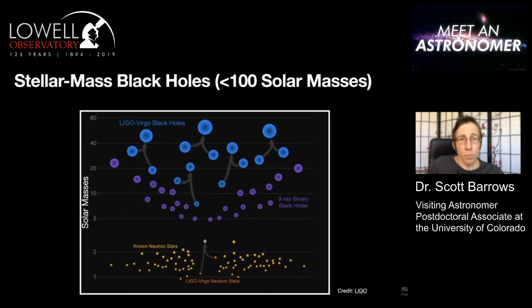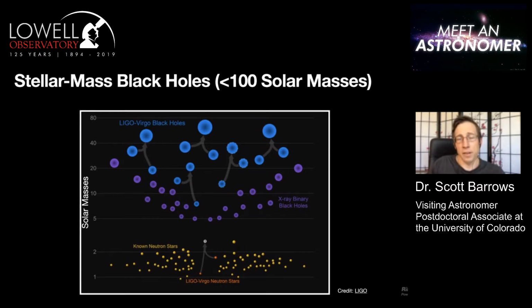And then even more massive black holes with detections in masses from the LIGO and Virgo gravitational wave observatories. And what you can see is that you have a range of masses from approximately 1 solar mass all the way up to about 80 solar masses. And the masses of these black holes, the end stage of a massive star, is limited by the mass of the progenitor star. And you can see that they don't really go much above 80 solar masses. So that's why we say less than 100 solar masses for a stellar mass black hole in the nearby universe.